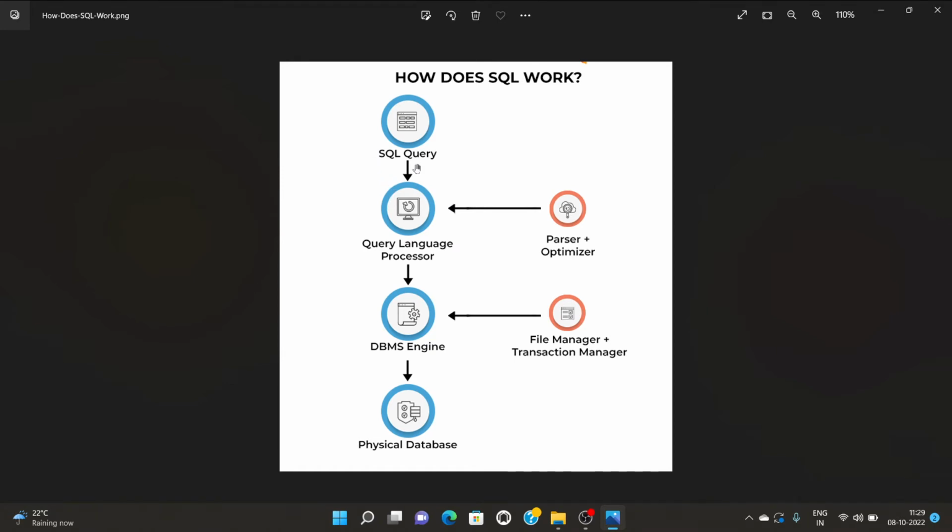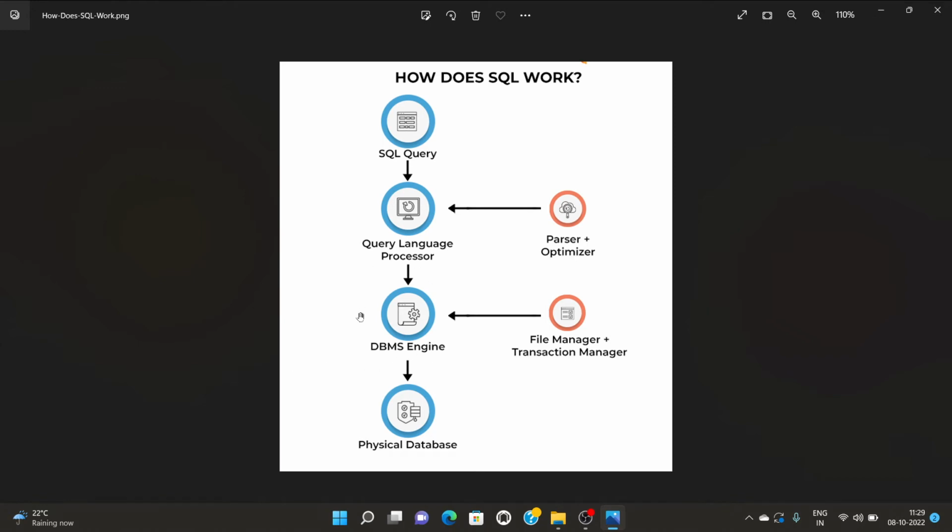So first we write any SQL query, and it is taken as input into the query language processor. Then the query language processor also includes the parser and optimizer, which is the grammar part.